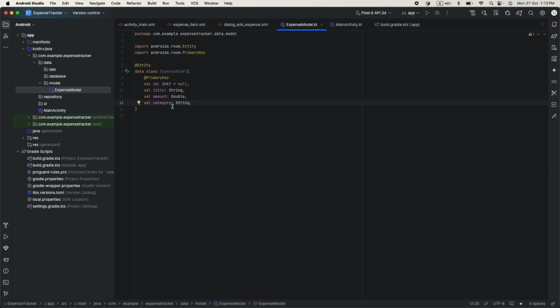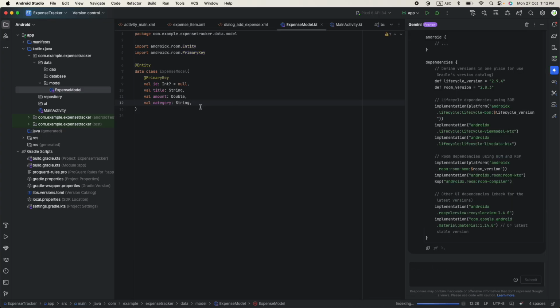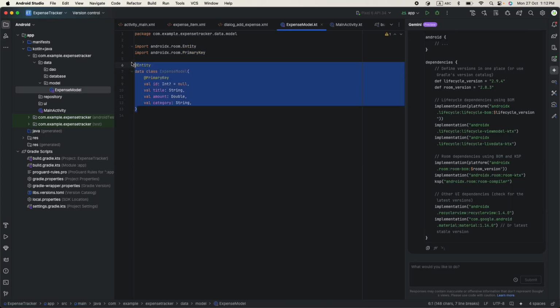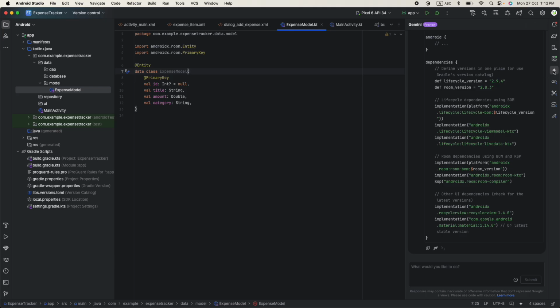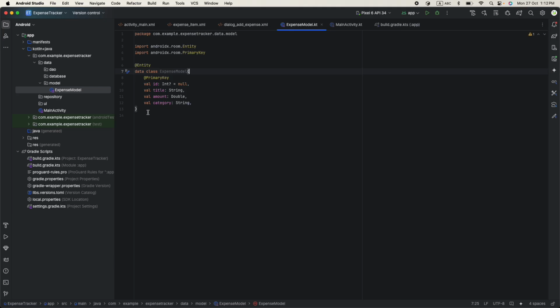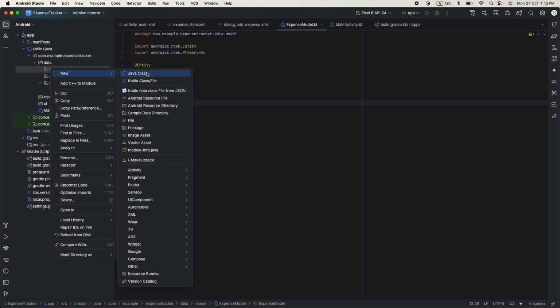We have title, amount, and category. Actually, I activated the Gemini, so if you activate this Gemini, it will help you autocomplete all the classes and code. So this is something good, so you should use of it. So we have our ID, which will be primary key, and we have title string, amount double, and category as a string.